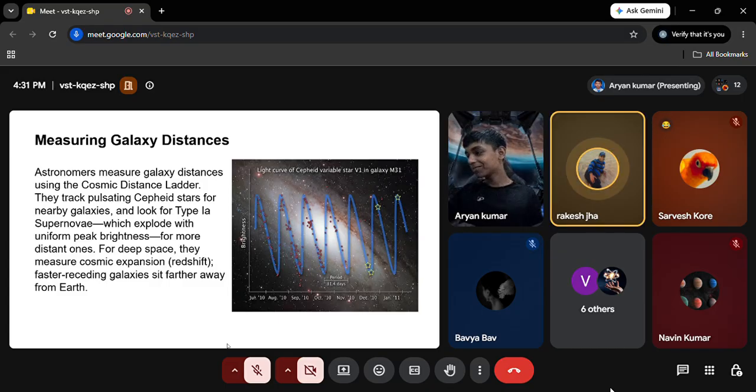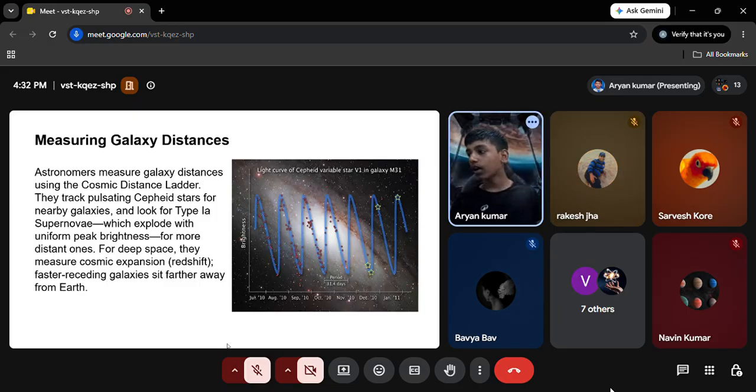You must know that as the hydrogen in the star increases, the brightness of the star increases, and as the helium is increased in the star's core, the brightness suddenly dims. So as the helium is increased in these stars, their brightness starts to dim. And when the hydrogen is increased, their brightness reappears, which helps their brightness to pulsate. And this pulsation will help to find out the distance.